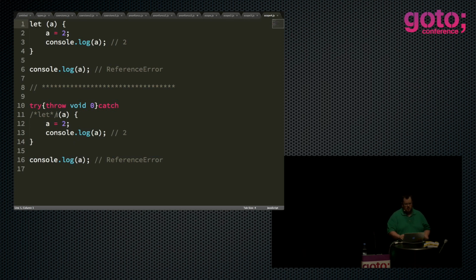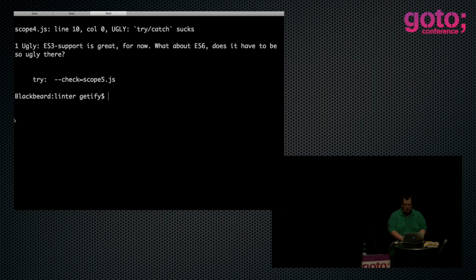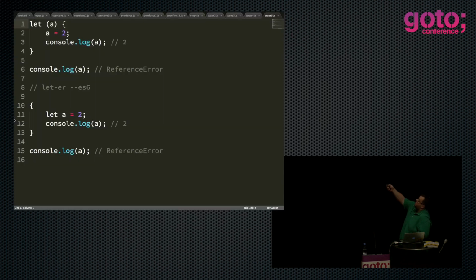But it turns out that we've got a much better way of doing it, because when we don't want that ugly thing, when we're already going to be using tools to bridge into ES6, we can even just switch on the ES6 flag in this letter tool. And it will take that same block, and instead of writing that ugly stuff, it will write something that is valid ES6. You notice I just have an empty, naked curly brace pair there.